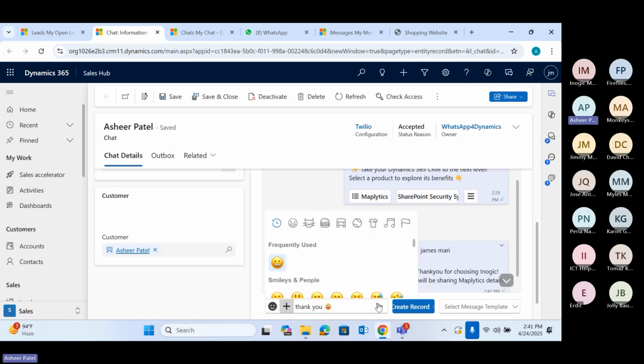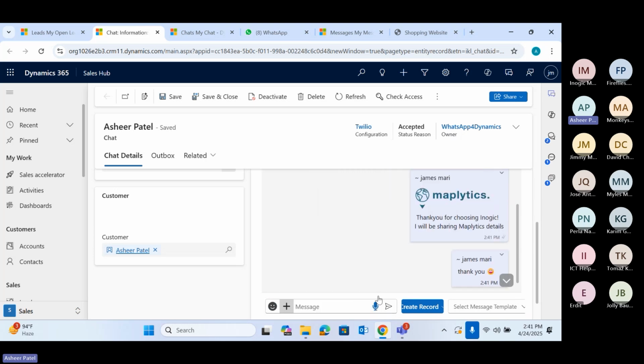You can also add emojis and it will be reflected the same as WhatsApp. As you can see, the whole interface reflects the same. You can also add multimedia messages. You can also add voice notes to it. Now, as you can see, when we click on WhatsApp, the whole scenario becomes similar and real time.